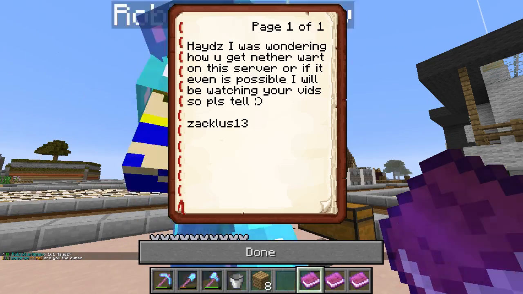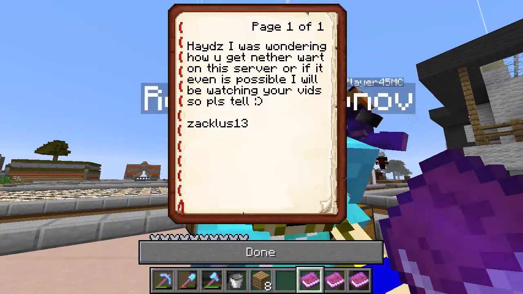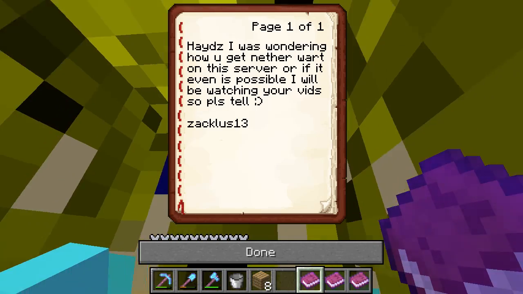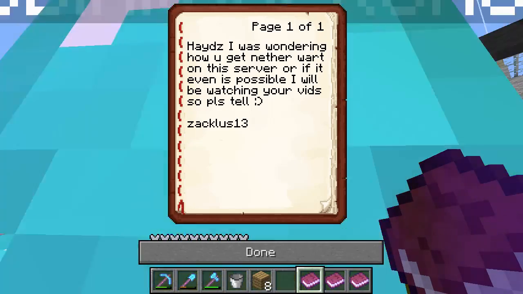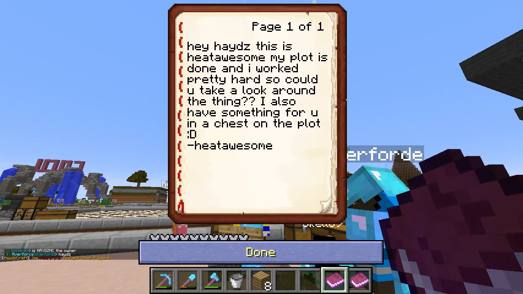And I'm wondering how you get Netherwart. I think Netherwarts were added in the gambling. I forgot which machine had it though. It was really rare. I can find that out for you. But I'm also thinking about adding it somewhere else. Who thinks I should add it at the Z mine? Or should I add it in the gambling machines? Or should I add it at the end of the dungeon? I'm not sure, but I will be doing that for you, man. Don't worry about that. Check out my plot.